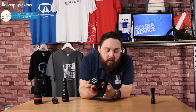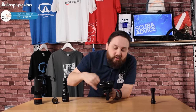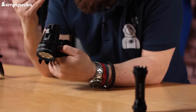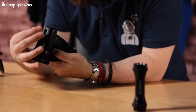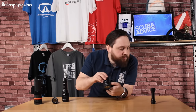So I particularly like this one because it comes with this soft Goodman style handle, so you can still hold onto it and still use your hands for whatever you need to do. Rechargeable, it's factory sealed, so you never have to worry about greasing O-rings or swapping batteries over. And it has a very intuitive activation switch. It's magnetic, so there's no chance of water ingress through that, but very quick and easy to get used to. And you can just twist it 90 degrees and that locks it. So if you're stowing it away in a bag or a pocket, it's not going to switch on all by itself.